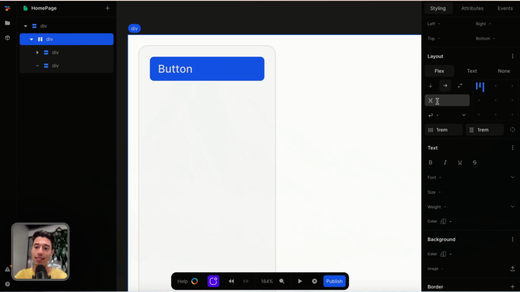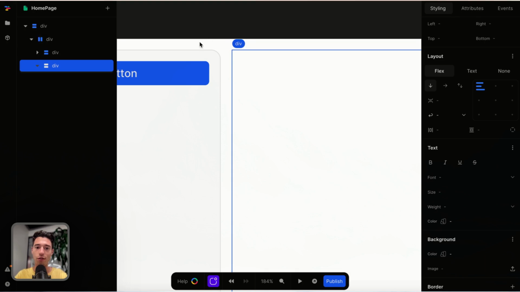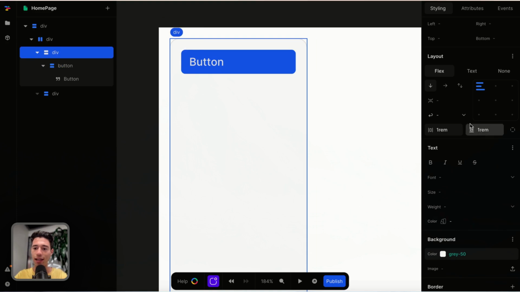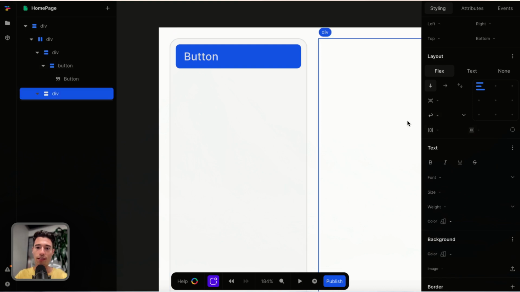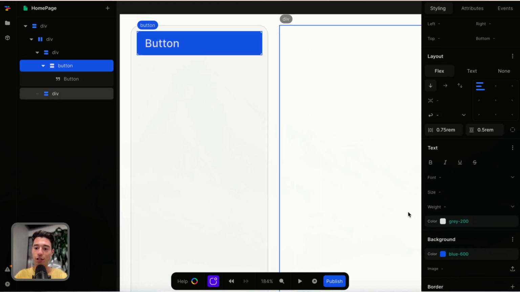And I can go in this section here, where those gaps are next to each other, and I make this 1 rem as well. And now watch the magic. They're going to be 1 rem separated from each other, so we have nice and even separation between those. Now I have my side panel, and I actually think it should be 0.5 rem just to look nicer. And we can do 0.5 rem as an example. That looks beautiful. And now I can have my navigation in here.